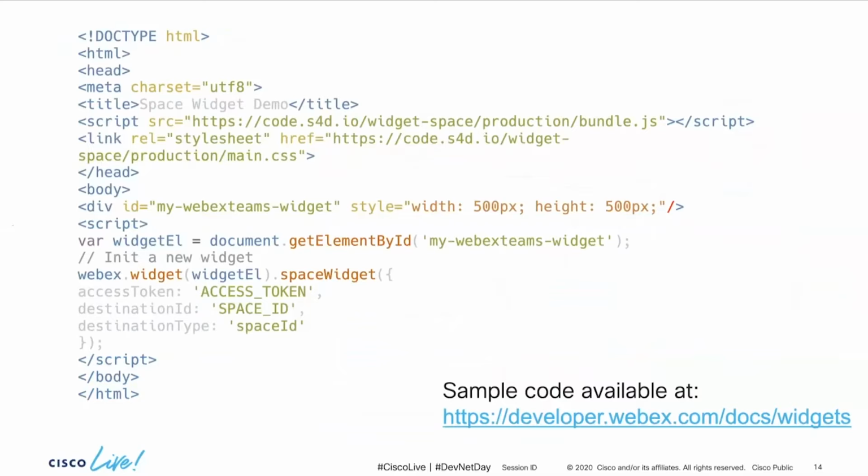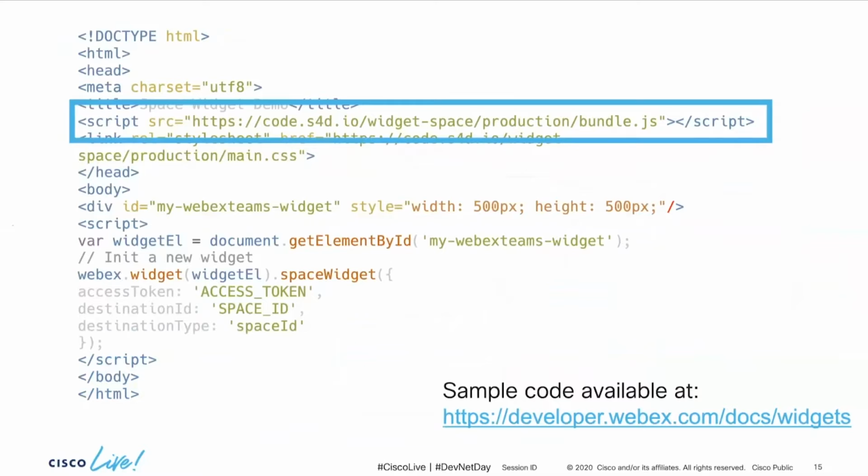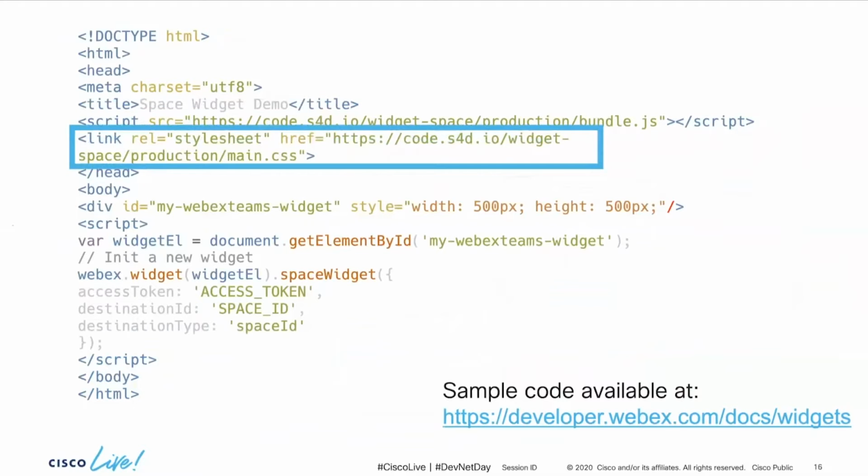This entire code that you see here is all that you need to get an embedded Webex Teams experience using that Space widget. Let's go line by line and dive into the important parts. This first section is importing our JavaScript bundle from the CDN. This has all the code needed to connect to the Webex services and start our meeting. The next section imports the style of the widget and gives it its proper visual experience via CSS.